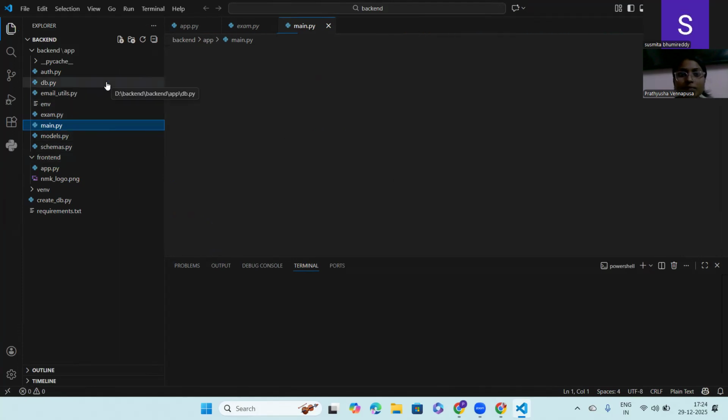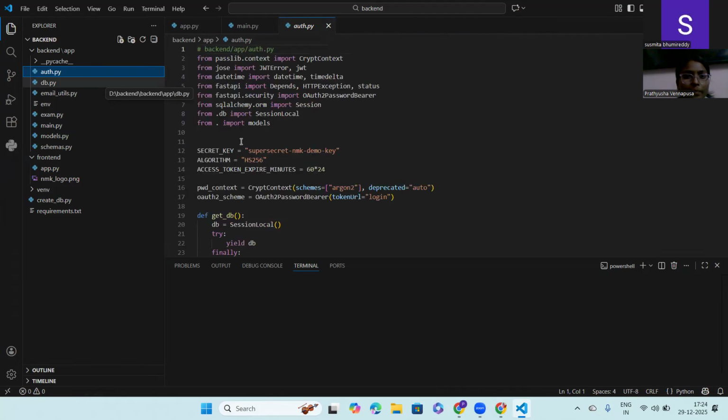So, what are the files you have used here? You have created some backend folders and frontend folders. Can you explain all these in just one line each? So basically, we are importing all these things to write an exam. The exam will include email, passwords, exam results, resume, and timing, and all those things will be included in our project, Sushmita.